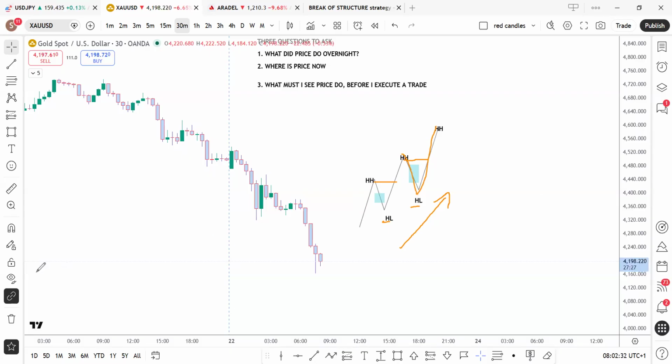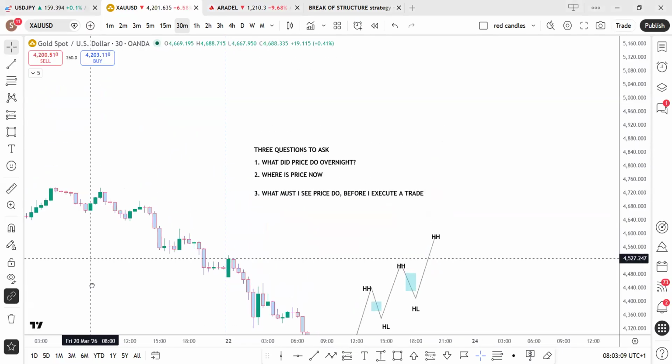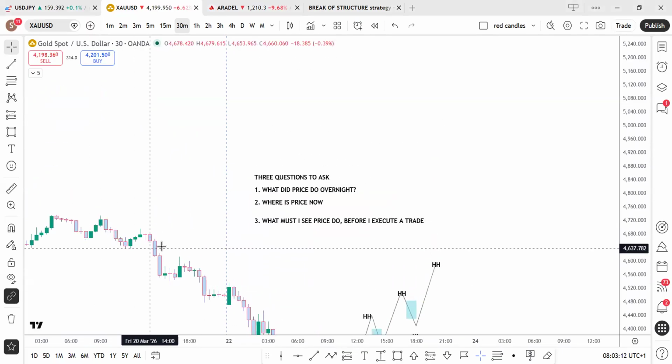So that's one step. All we're looking for is the potential to enter somewhere on this pullback. When it's pulling back here, we want to enter somewhere there so that we can partake in this up move. Or if we miss this first one, we'll wait for the next one where it pulls back, and then we enter on that pullback, as long as it does not break below that low there, and then we just follow it to the top like that. Okay, so that is the main thing we do, and that's all we do in our Sky Vision Lounge in the VIP membership that we have.